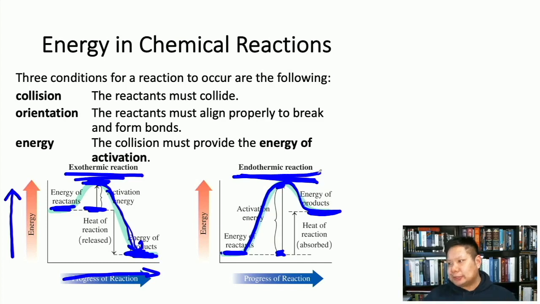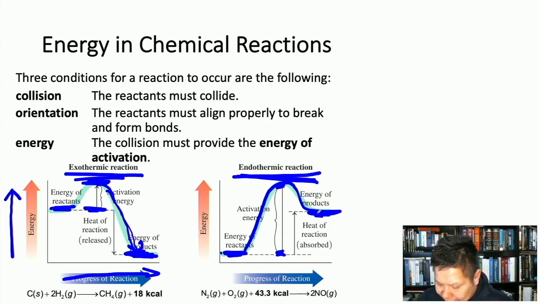And you might be asking yourself, why would two reactants want to do that? Begin at lower energy, but then after they react, become higher energy, when the goal of all reactants or most things in nature is to become more stable? Well, it's because there could be multiple steps after this reaction where those products can actually react with other reactants and become even less energetic. That's why. But this is just the first step.